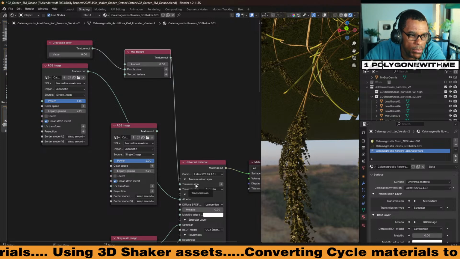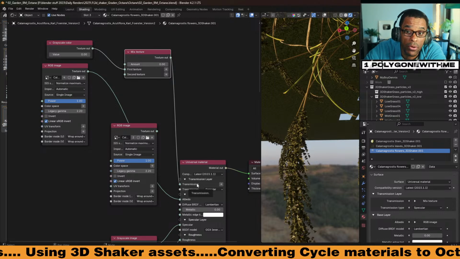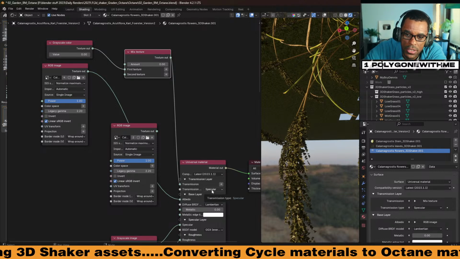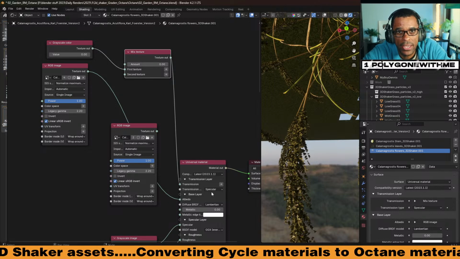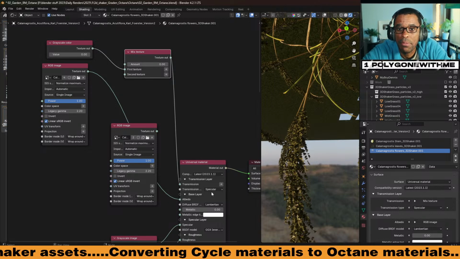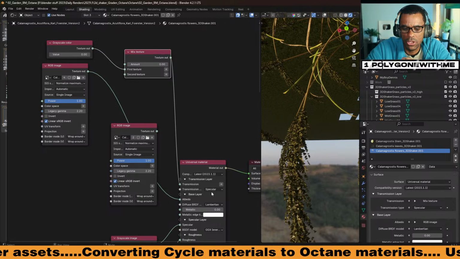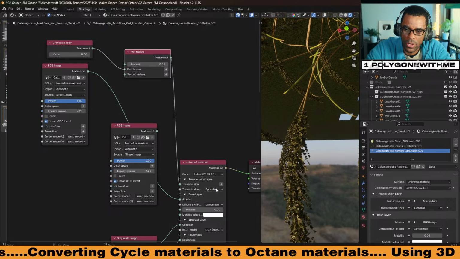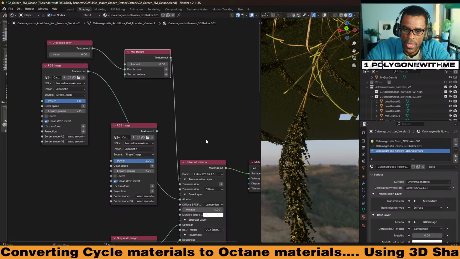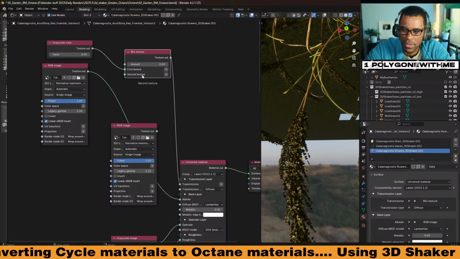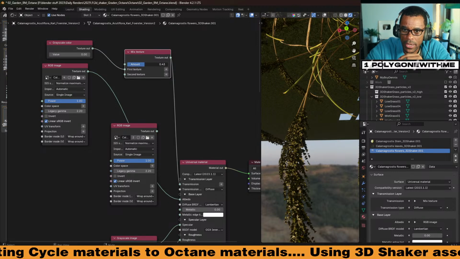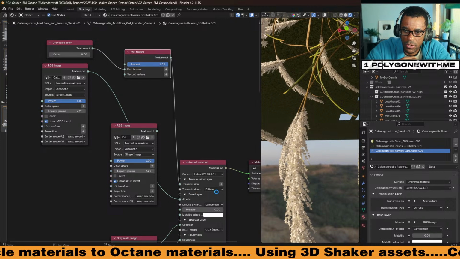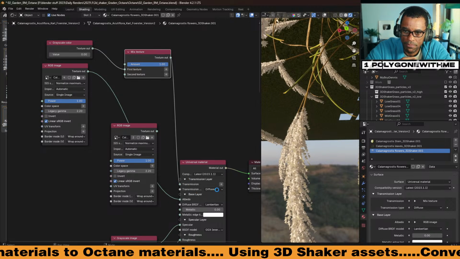This transmission here allows me to make things transparent, basically. I don't have to have a separate node. It's built into here. And right now it's on specular, so it's more like transparent glass and plastics. Or I want it to be a little bit more thick, more like a heavy plastic. So I'll go from specular to diffuse. This is what we'll use if you really want to make something like a thick plastic. And now if I come back and change this value, you see the difference? There's our diffuse transmission type.